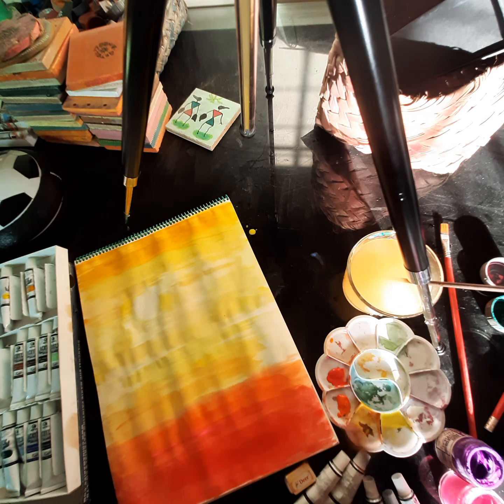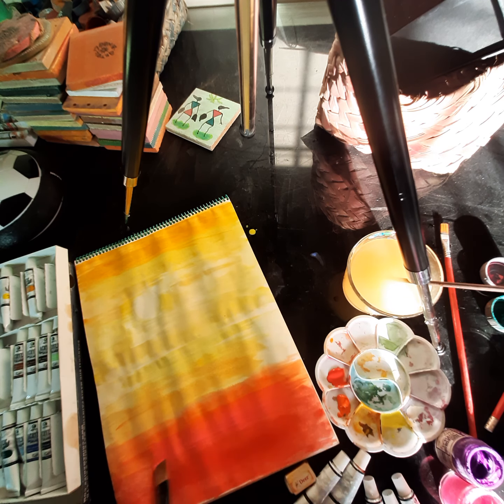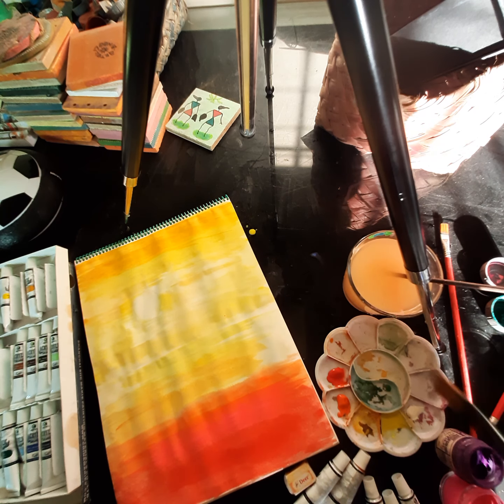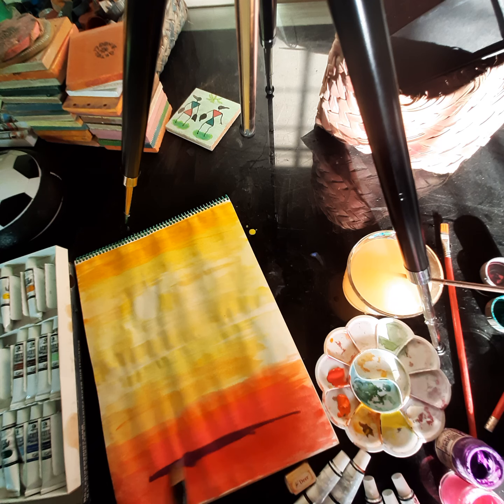I want to add a bit of pink over here. That looks pretty. What do you think? Doesn't the pink look pretty? And I will just add a bit of purple too. Now we need to wait for this to dry up a little. Oh, that looks so pretty. But I need to blend it.